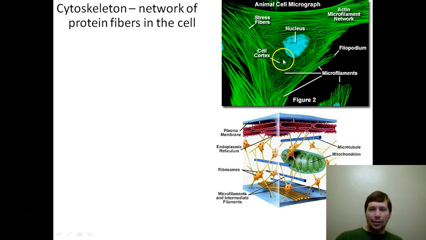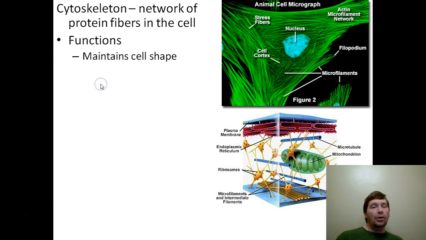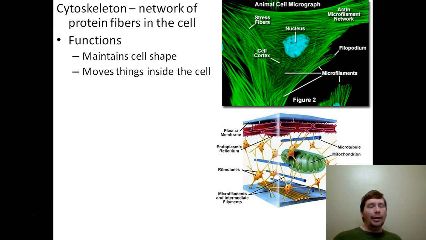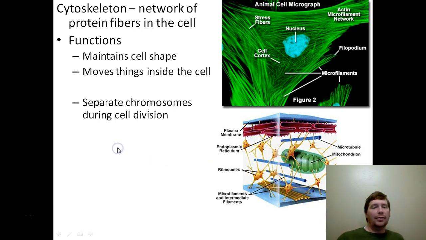That's what the cytoskeleton is, but the cytoskeleton is made out of proteins. These green things you see right here, those are the different parts of the cytoskeleton, and all of this is made out of protein. Now the function of the cytoskeleton is it holds the cell in its shape, and it's used for moving things around in the cell. These proteins that make up the cytoskeleton are the same thing that make up your muscles. And muscle proteins can move just like these proteins can move too. So that allows the cell to move things around inside of the cell by attaching them to these proteins here that are part of the cytoskeleton.